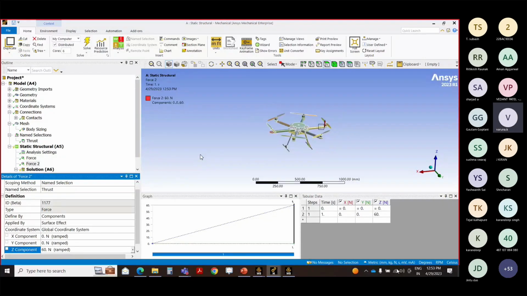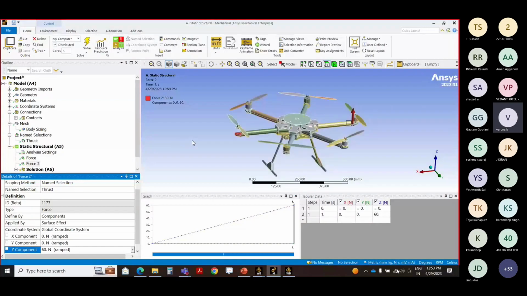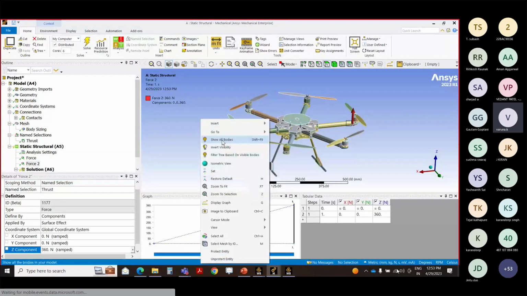I think including all the faces it will be 360 Newton, 60 at each. If you apply 60, then it will be divided uniformly on all the faces. Then I applied force.